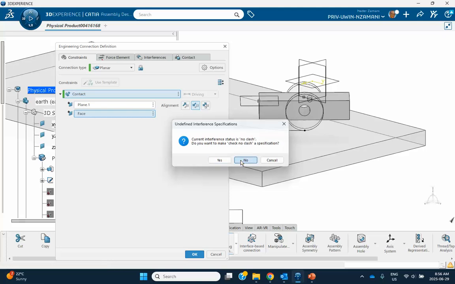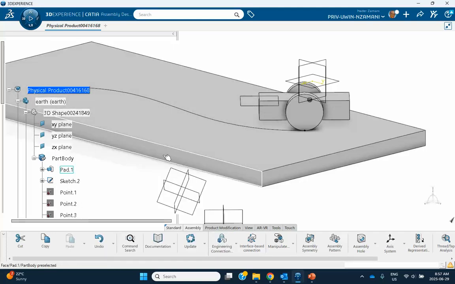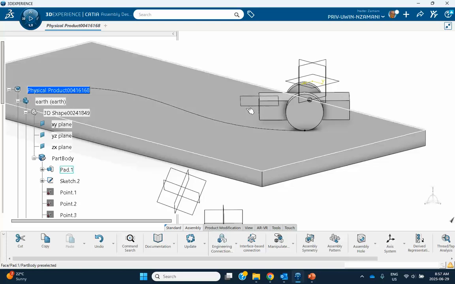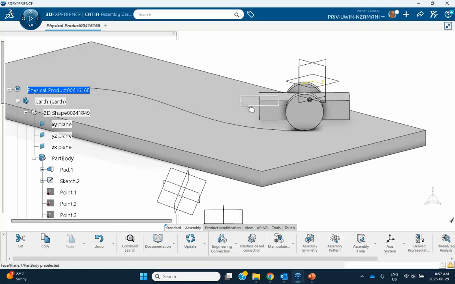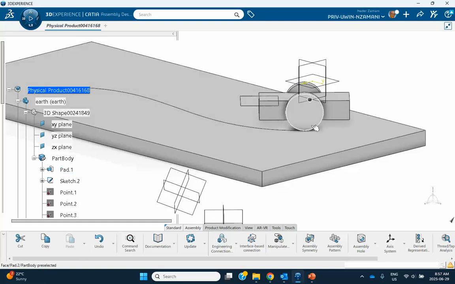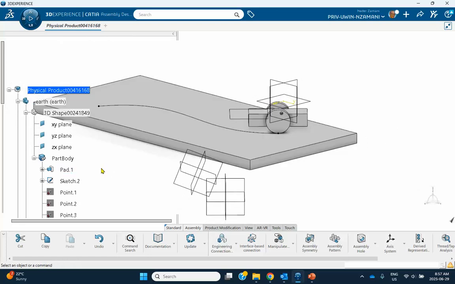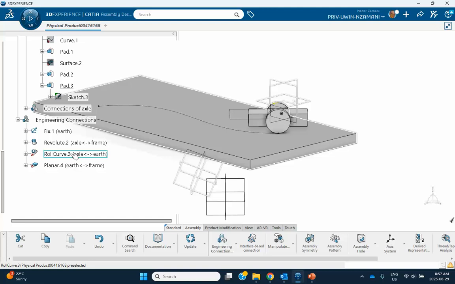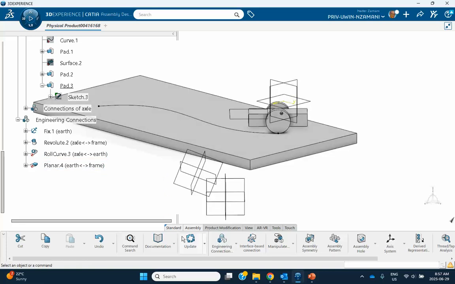You will see that if I go to motion design and try to create a planar joint, it won't let me select that plane because it expects a feature on that plane, maybe a surface or a face, etc. But you can see that if I create my joints directly, it allows me not only to do the roll curve joint, but also the planar joint. Okay, well, let's update this thing.